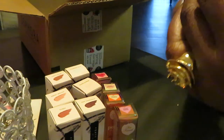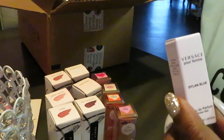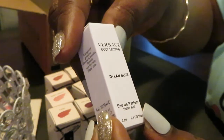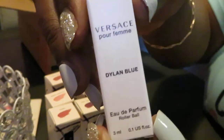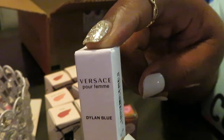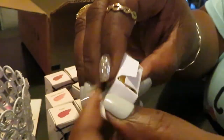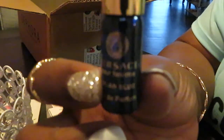Okay, all right, so this is what I got with my points. It's a little small Versace perfume, the Dylan Blue. This is what I got with my points. I think it was 150 points, because this is kind of small. So it may not have been 250 points at Sephora. Anyway, all right. So yeah, it's just like a little cute little bottle. Versace. I like Versace. I like their line too.